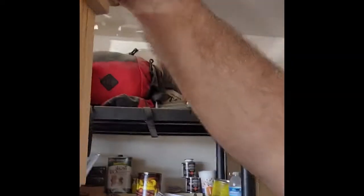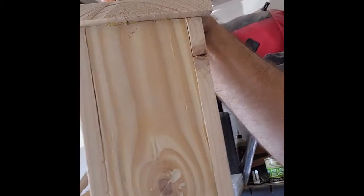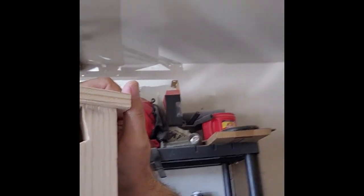Because a lot of my stuff I actually do mill down to what I need. Instead of going out and buying specific stuff, I'll actually buy like 2x6s or 2x4s or something like that, and then I'll mill it down to what I need. As I did with this little pumpkin here. I hand drew the face. And then I took a drill, of course, and started my holes to where I'd get my jigsaw blade in there, and sanded them out.